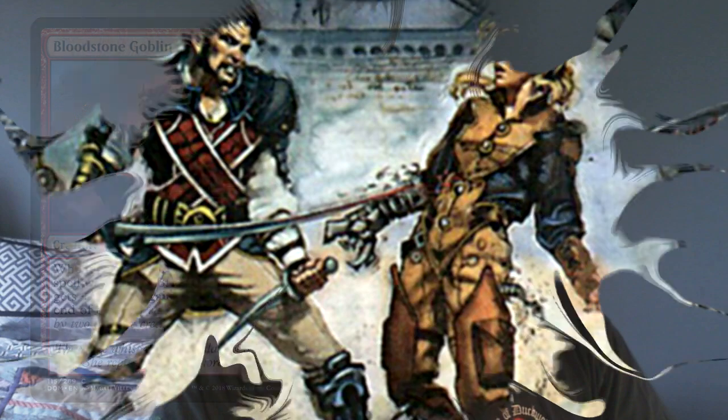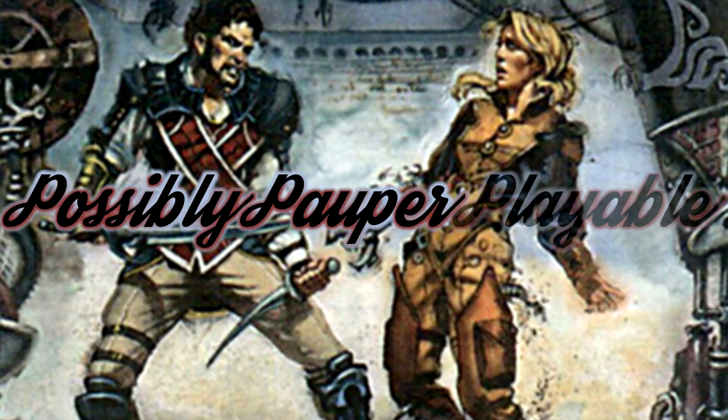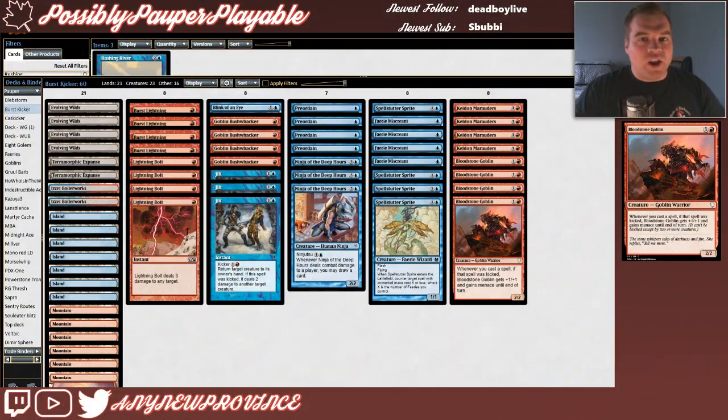I'm Any New Province, and this week we're trying to find out if Bloodstone Goblin is possibly Pauper playable. Bloodstone Goblin is a brand new creature from Dominaria. It costs 1 and a red for a 2/2 Goblin Warrior, and whenever you cast a spell, if that spell was kicked, Bloodstone Goblin gets +1/+1 and has menace until end of turn.